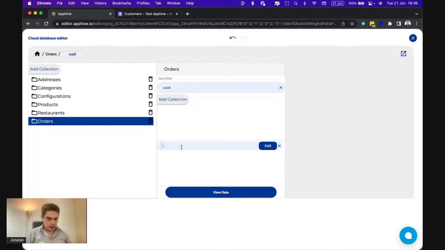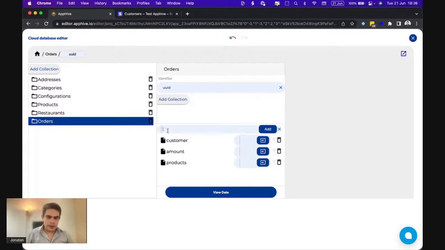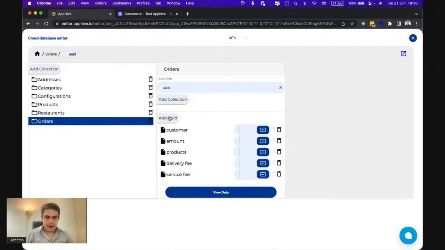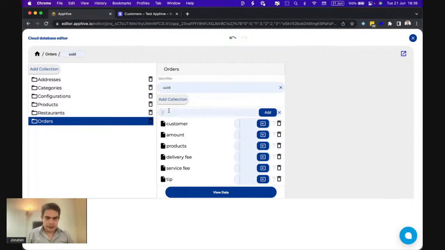And we have the customer, we have the amount, and we have the products, we have the delivery fee, we have the service fee, we have the tip. What else? Well, all the information that we need for the checkout.